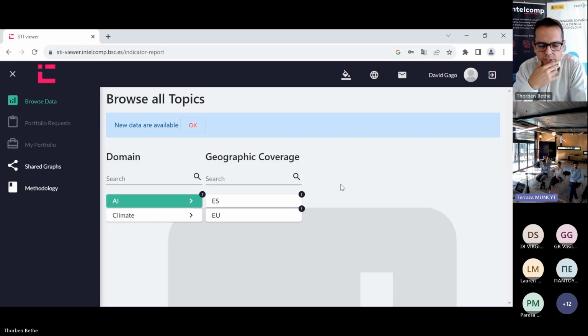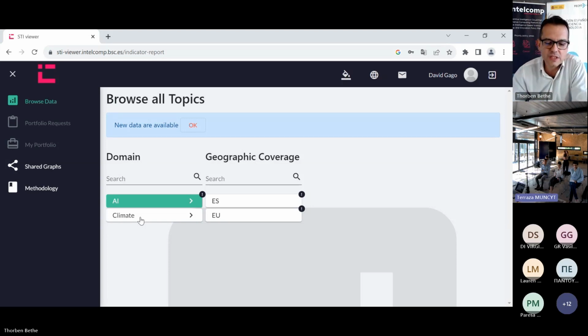As you see, we have data from two domains. So we have data from AI, which is our use case, and we have also information from the climate change use case that was of your interest.